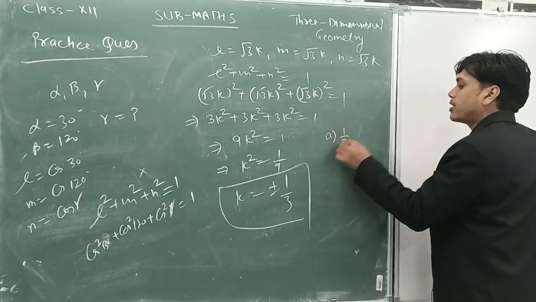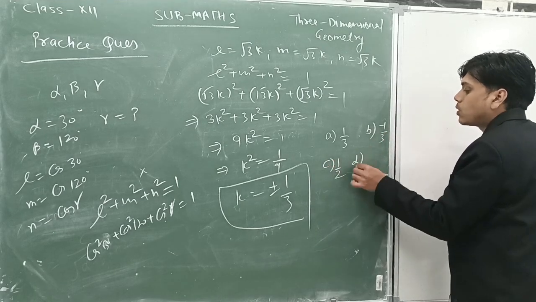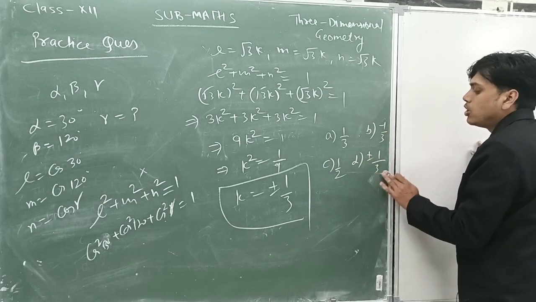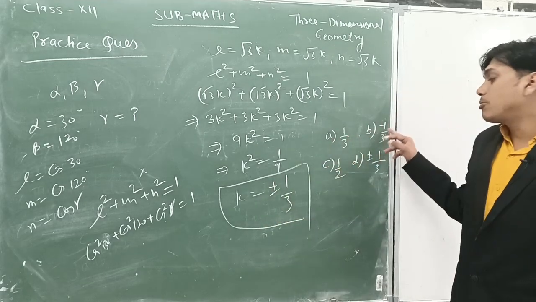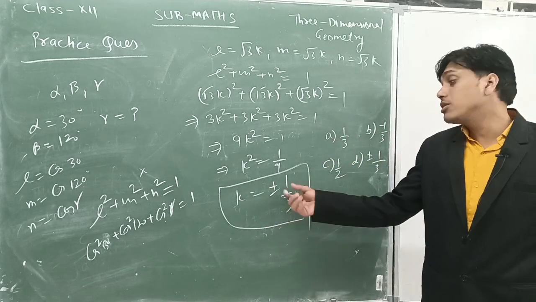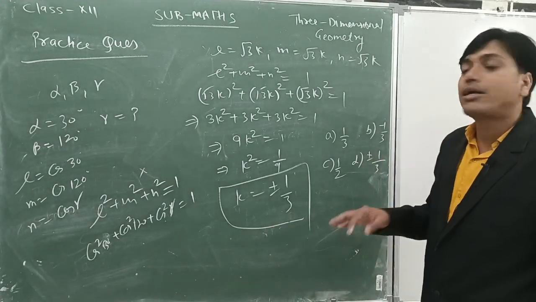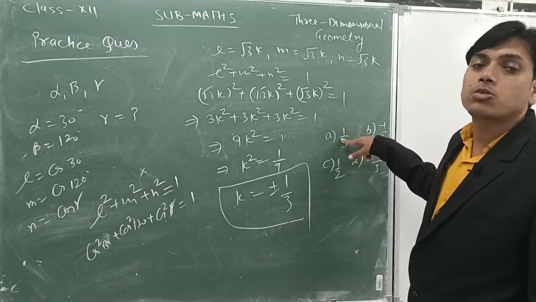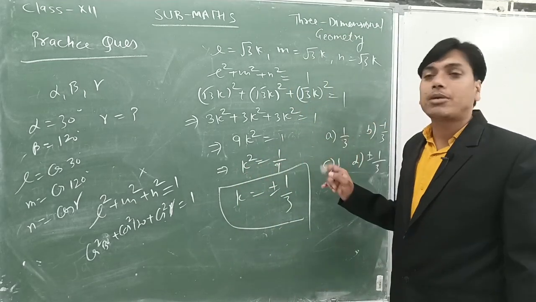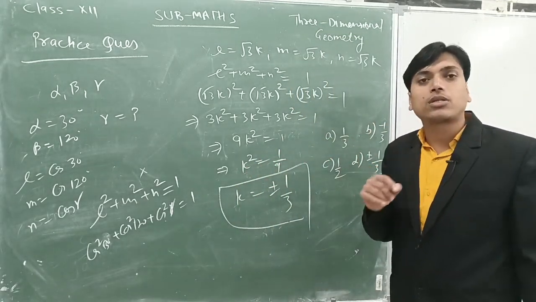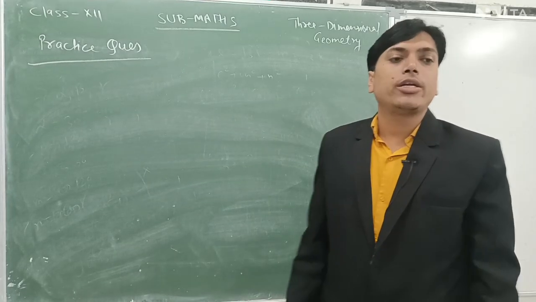So if it is a multiple choice question and options are there, a is 1 by 3, b is minus 1 by 3, c is 1 by 2, but d is equal to plus minus 1 by 3. We can see that 1 by 3 is also the value of k, minus 1 by 3 is also the value of k, but these two values are there. So plus minus 1 by 3 will be the right option. These will not be the two right options because answers can be more than one, but these are given singly, and this is covering all the points. That's why the correct option will be D.